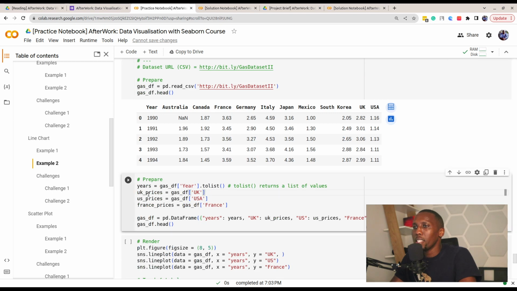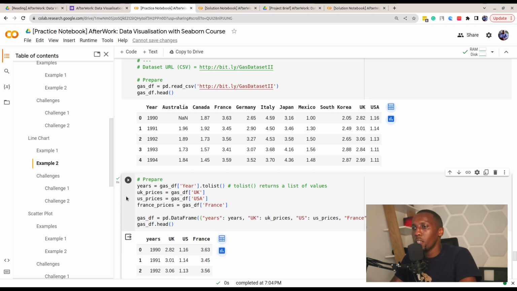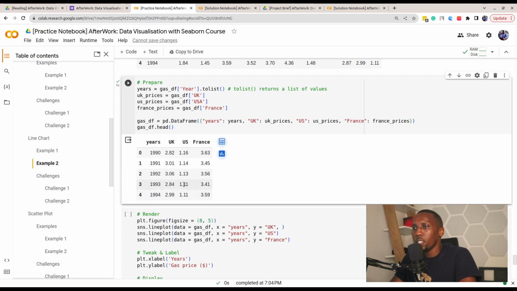We prepare the dataset by getting the year values, and we use tolist to have a list of values for year. We do the same for UK, but for UK we don't need tolist. We do that for US prices and France prices. Then we have this in a data frame that we can work with, which you can see here.